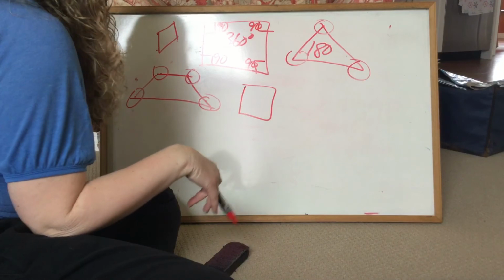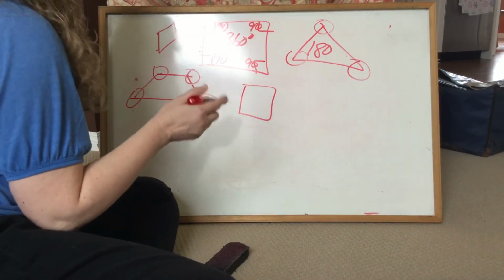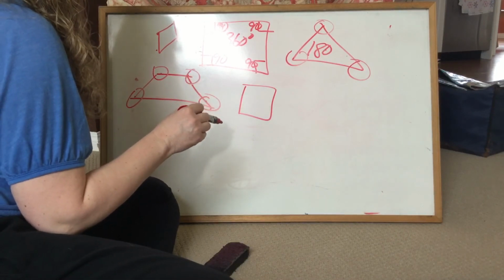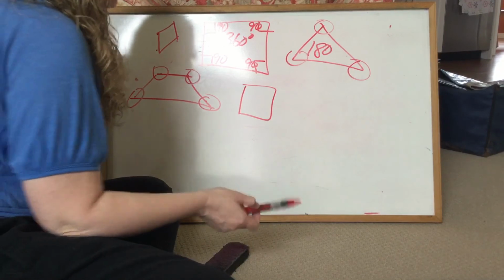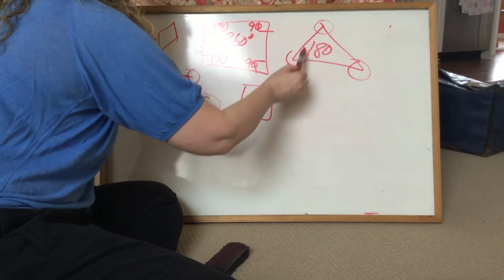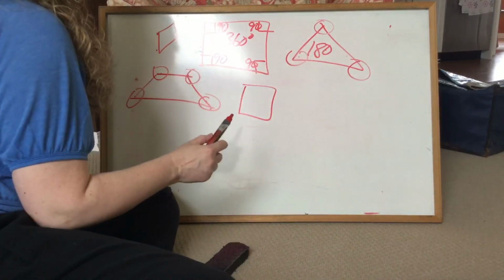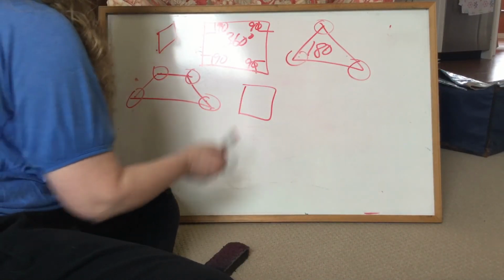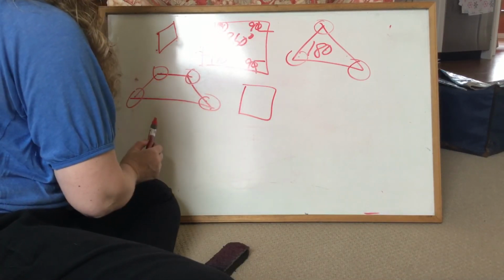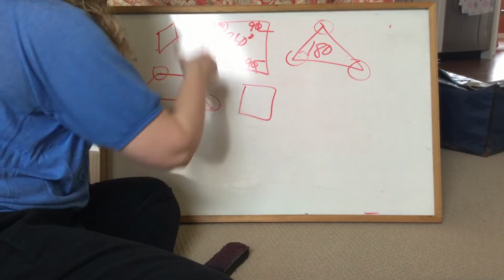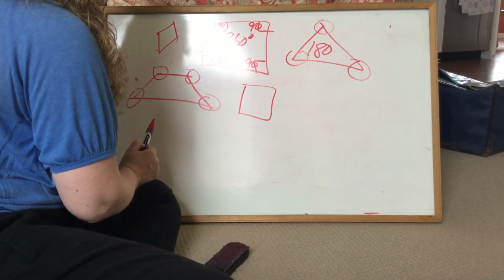It's pretty cool. Okay, so these are the outcomes that we're learning this week, because I'm sneaking in the quadrilateral one quickly. You have to be able to demonstrate an understanding of how the three angles in a triangle always equal 180 degrees. And then you have to be able to show me that the four angles in a quadrilateral, any quadrilateral, will always equal 360 degrees.